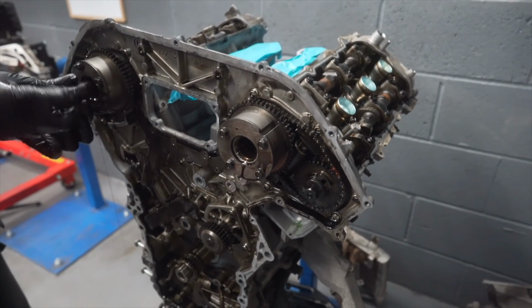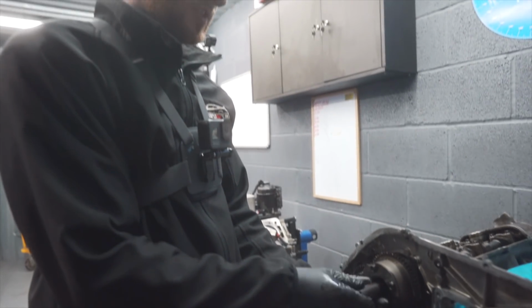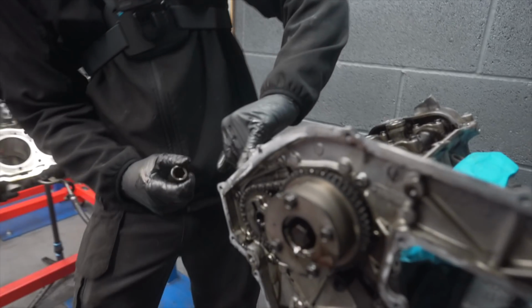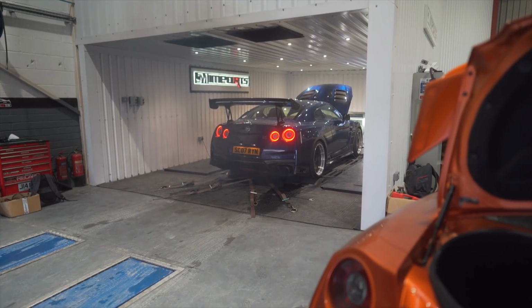And you reckon that this one may have been opened up already? Yeah, because the Japanese are normally a bit neater with the sealing. See, it's all over the sides here. So basically Ricky bought a Cat D. Dyno runs, you need to go check it out. That GTR looks sick. Looks like it came fresh out of Japan.